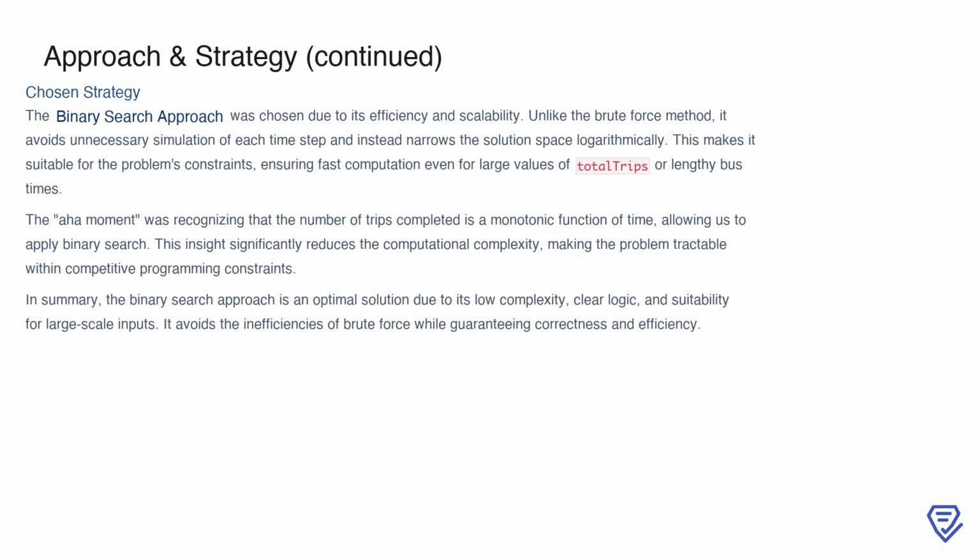This makes it highly scalable, even for large input sizes with high values of total trips or buses that take a long time to complete trips. The breakthrough insight here is recognizing that the number of trips completed is a monotonic function of time, which allows us to apply binary search effectively. This insight drastically reduces computational complexity, turning what would otherwise be an infeasible problem into a manageable one.